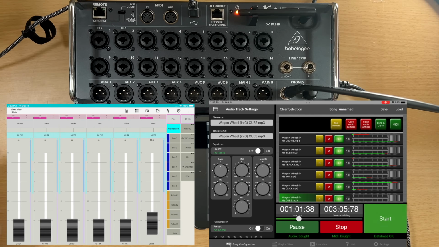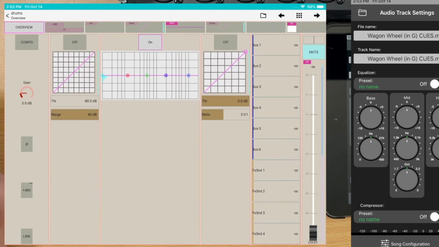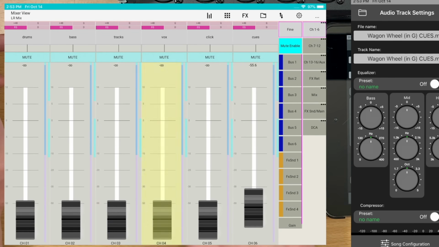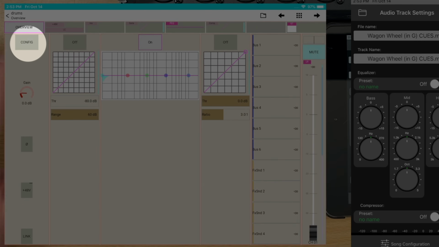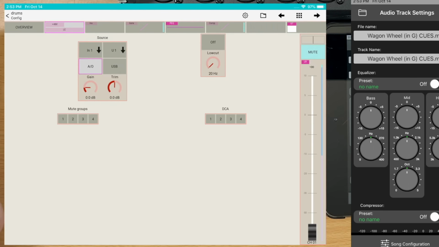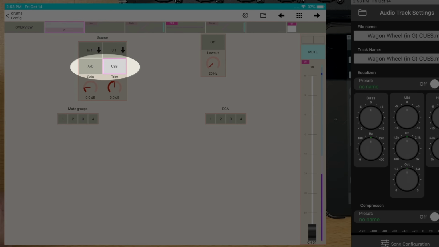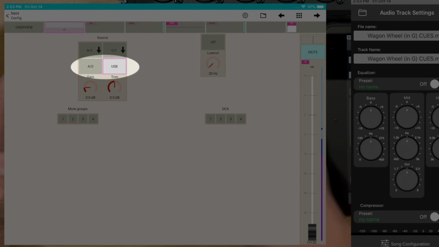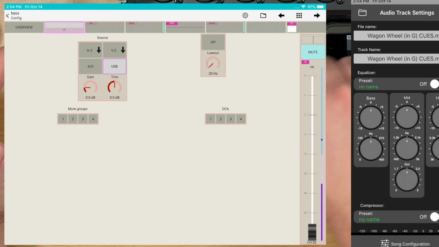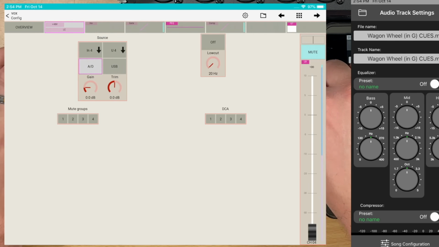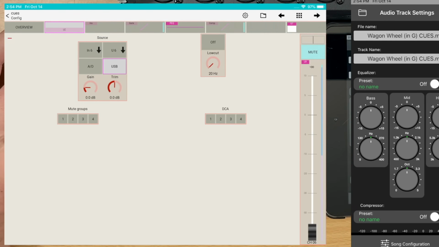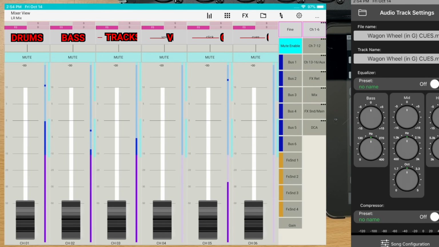And in the app, what you have to do is, I'm going to go to drums. I'm going to go to configure. I'm going to leave all the volume down for right now. This is in configure in Mixing Station, just like the XAir, and I'm going to set the source to USB. Now you can see that I'm getting a signal. So now I'm going to move over for the bass, set that to USB 2, next one USB 3, USB 4 for tracks or vocals, USB 5 for click, and USB 6 for the cues. Now you can see I'm getting signal for all of these.